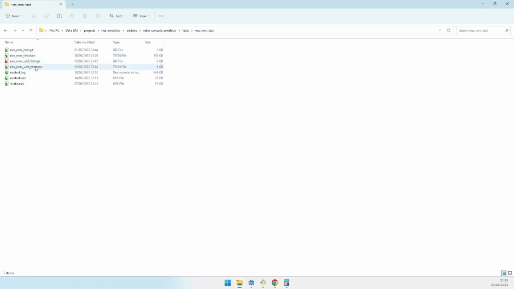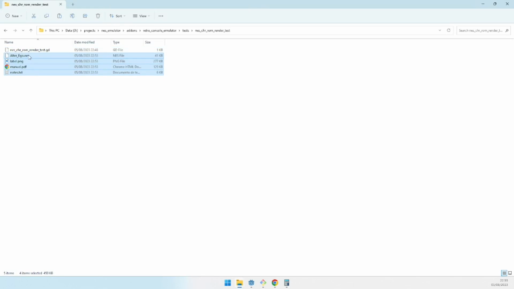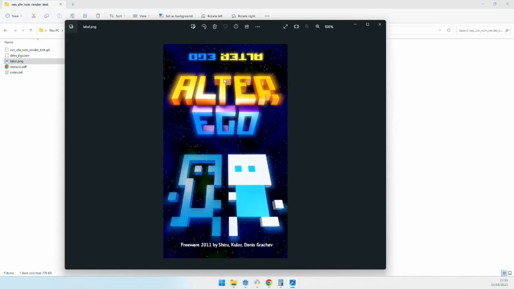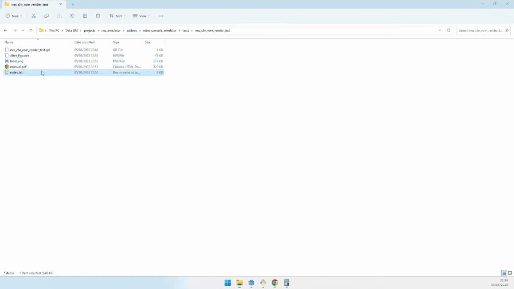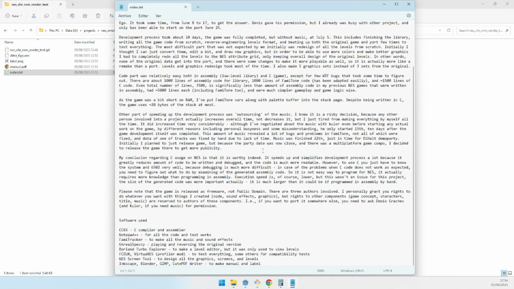Not this one, this one. So now it's alterego.nes label. This is the cover of Alter Ego. It's a freeware. Development notes. CC65.